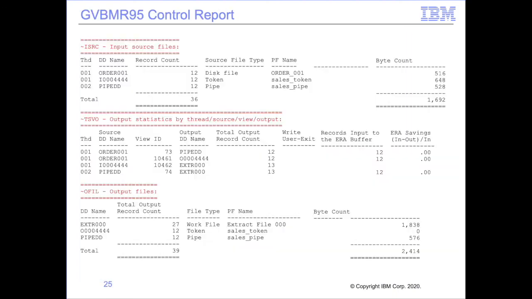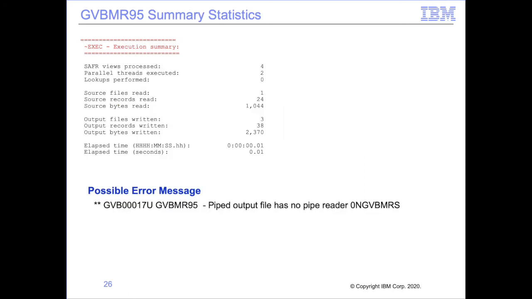The GenevaERS control report shows the execution results from running both the pipe and token views at the same time. At the top of the report, the input files listed include the disk file, the event file used for both the pipe and token writing views, the token for the token reading views, and the pipe for the pipe reading views. The bottom of the report shows the final output disposition, showing records were written to an extract file shared by both the pipe and token reading views, the token for the token writing view, and the pipe for the pipe writing view. The center section shows more detail about each one of these views. The top of this slide shows the final run statistics about the run from the GenevaERS control report.